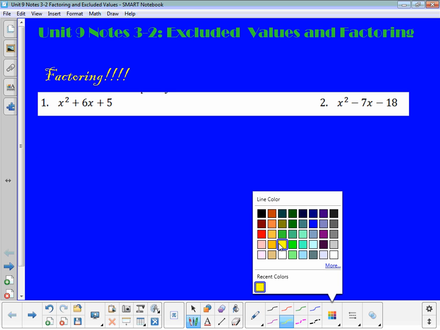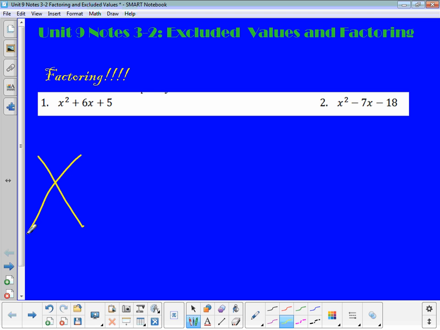All right, so remember when you're factoring, that's the one where you set up the x. So you're going to multiply the first and the last term. So 1 times 5 is going to give you 5. So we're multiplying to 5 and adding to 6. Well, there's only two things that multiply to 5, and that's 5 and 1. So I'm going to write that, 5 and 1. Okay, so multiplying to 5, adding to 6.